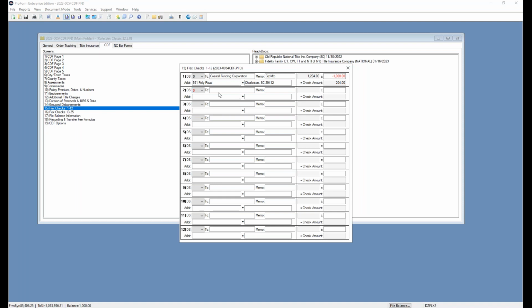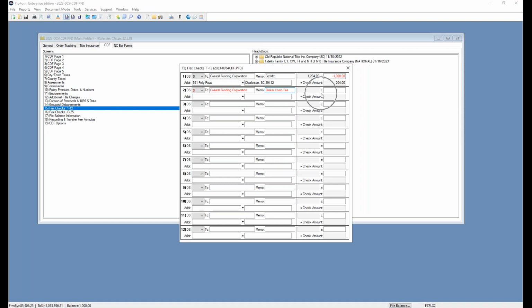I'm going to type in who it is payable to. Now, we just talked about those shortcut keys, right? So we can copy and paste. So I can highlight that to field because it's going to the same entity and Control C to copy. And I can place my cursor in that to field and Control V to paste it. If I wanted to indicate in the memo line what it is for, I can indicate what the $1,000 is for.